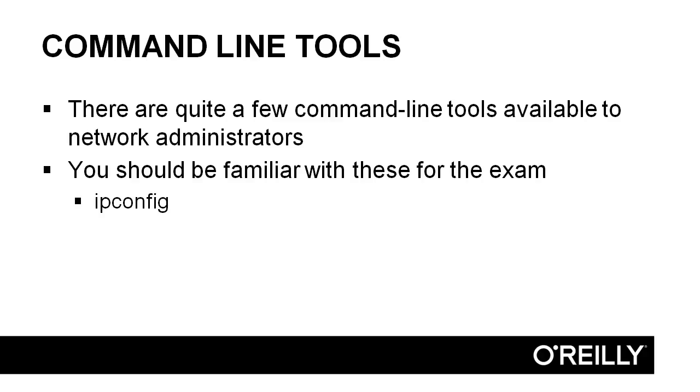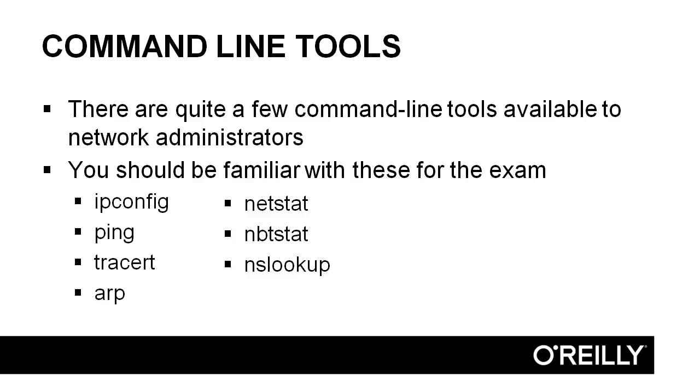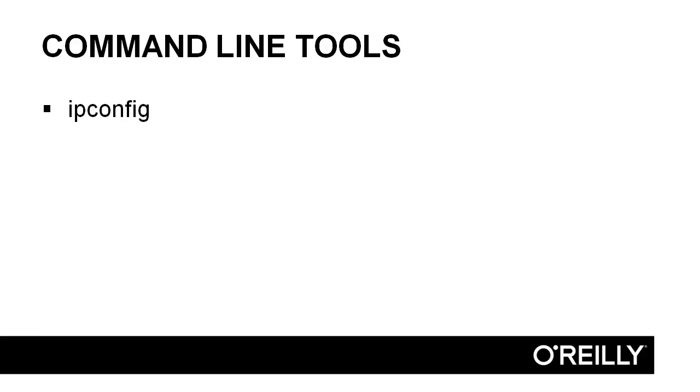We're talking about things like ipconfig, ping, traceroute, tracert, ARP, netstat, nbtstat, and nslookup. Now, I'm showing them here in lowercase because it just looks right that way, and that's the way you're normally going to see them, and I want you to be able to recognize them on the exam.